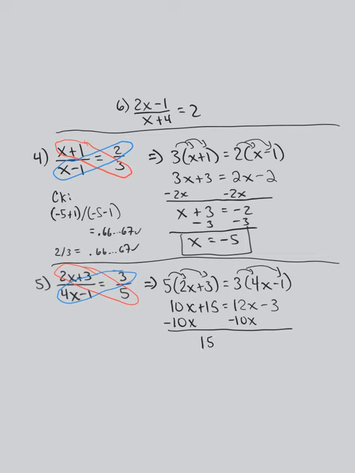But remember, if something begins with a plus, we usually don't write it. And then we have 12x minus 10x, that's 2x. And then we have this minus 3. Now, since I committed my variables over on the right side, that means I have to move the numbers over on the left side. And so here I have this minus 3. The opposite operation would be adding 3. So I have 18 is equal to 2x.